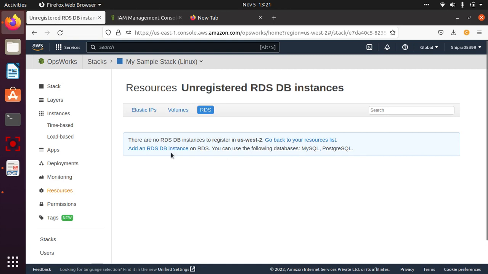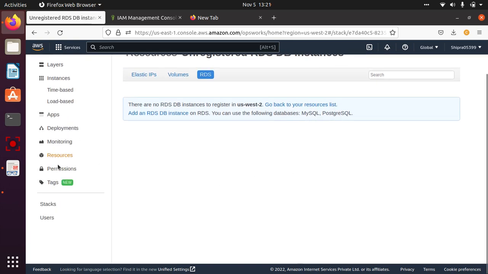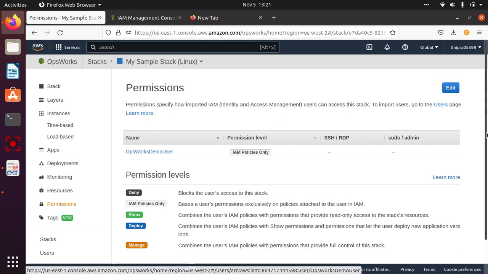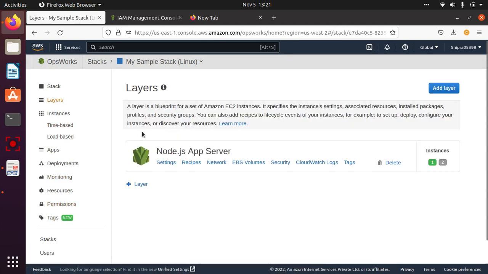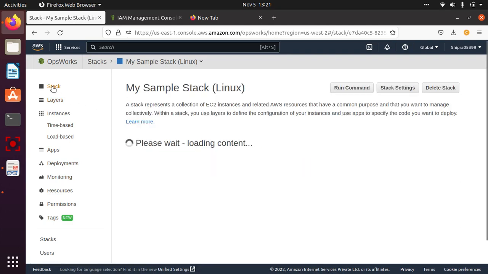Right? If you want to register, you can add, or you can use the following databases as well, that is MySQL and PostgreSQL. Right? And then go to layer, and here.